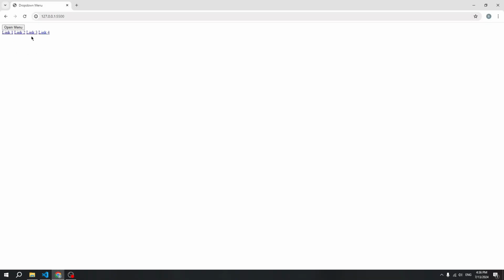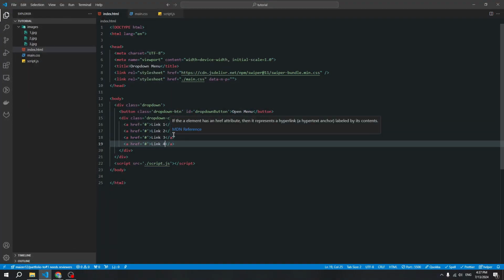Here's our drop-down, but like you see, now it doesn't look attractive, and next step we need to create styles for our drop-down. Okay, open our code, and now we have two ways. First way, we can create a style tag inside the HTML file and add all our styles inside that tag.